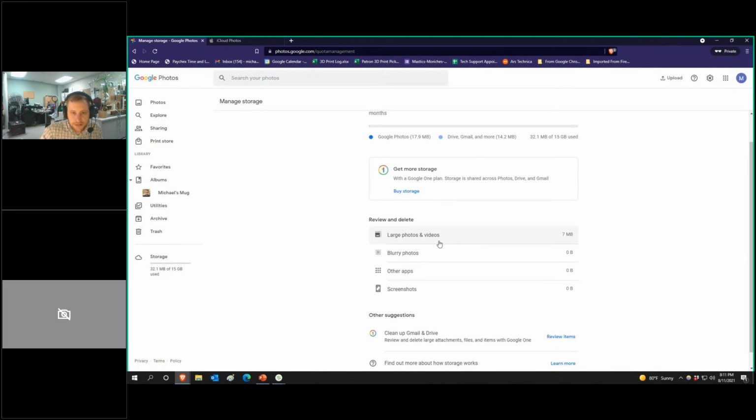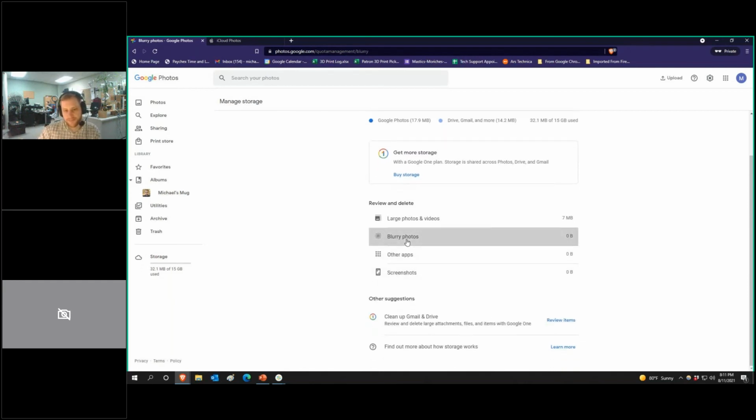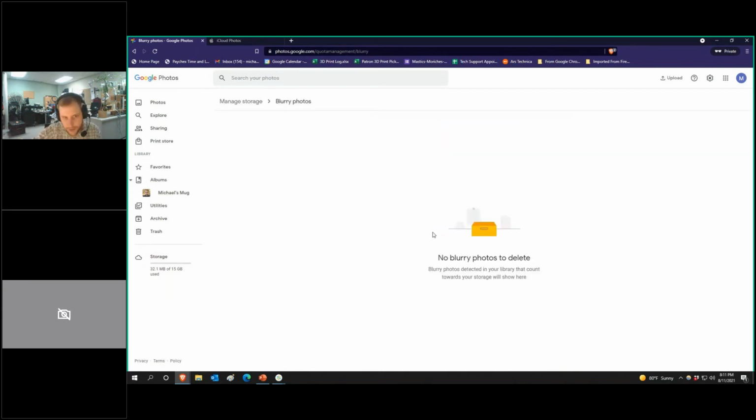And you can see you can review. So the system automatically detects blurry photos. So if you have a photo that's out of focus and you just uploaded seven, and you're trying to get it right, it'll actually tell you how many it detects. You can then just click there and you get the option to delete them all pretty much in one go.